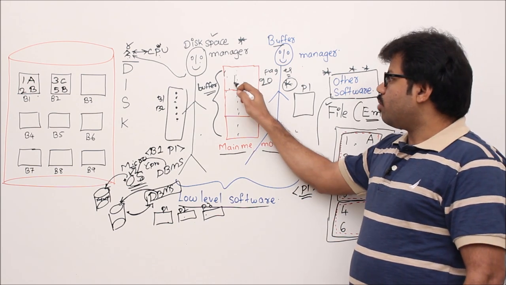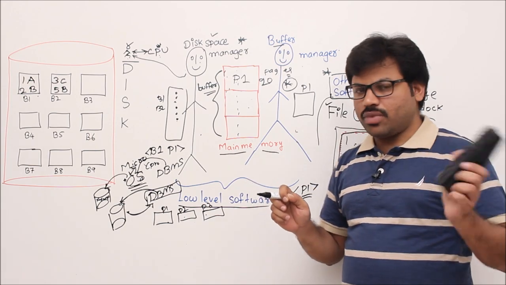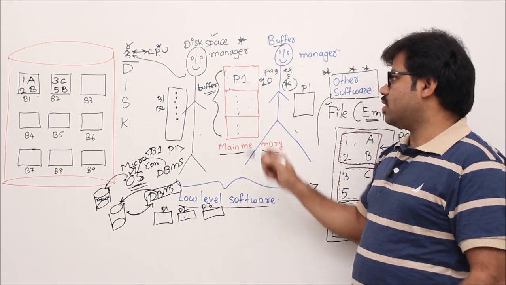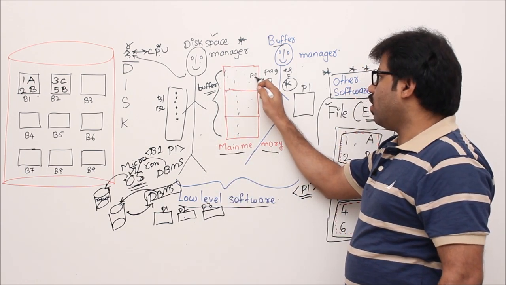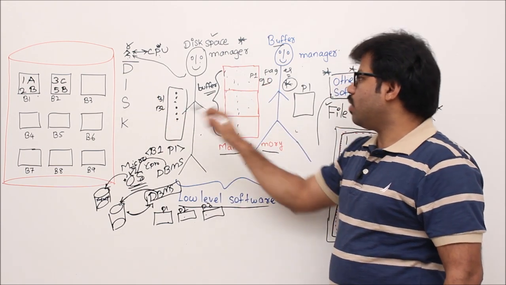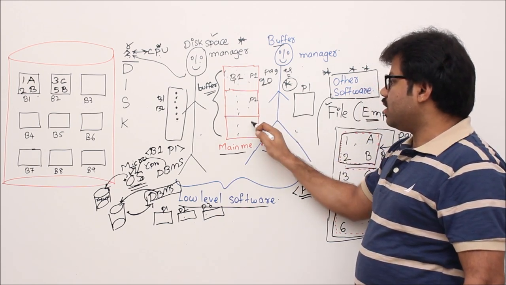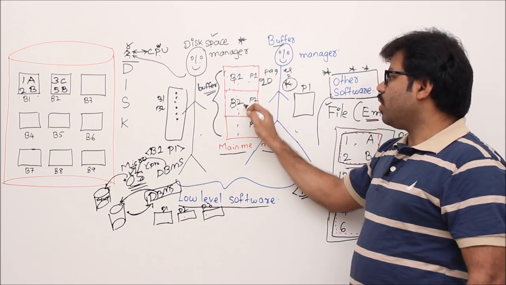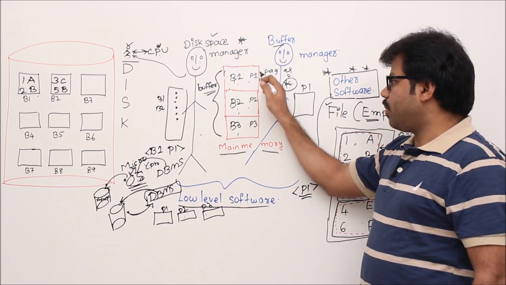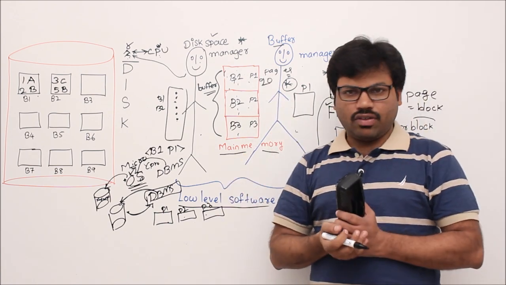Initially, let's say whenever your program begins, irrespective of what your program does, your buffer manager will fetch some pages. I'm just showing page number 1, but logically that page number 1 is, physically, block number 1. So it will try to fetch 3 pages. For us it is pages, but actually they are blocks. Let's say B1, B2, B3 contain those 3 pages, P1, P2, P3. It will prefetch them. What is the advantage of that, we will see.